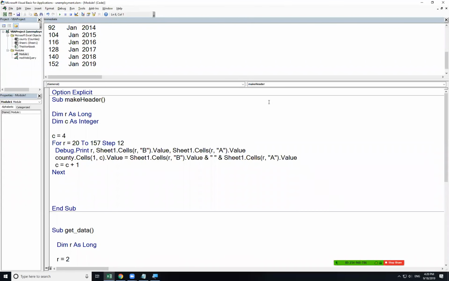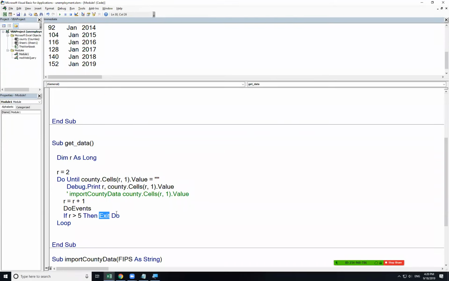Okay, how are we feeling about the for loop? What if you came to some condition and you thought, oh, I got to get out of this for loop before I'm done? You would say exit. Down here, you have a do loop that says exit do. You want to exit the for loop, you can say exit for. And that just says, I'm done with this loop. I know I was supposed to go for another 12 iterations, but now I'm done.